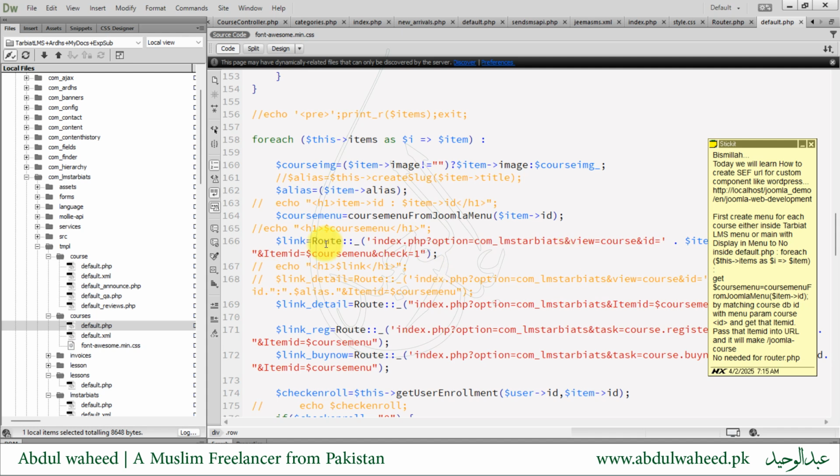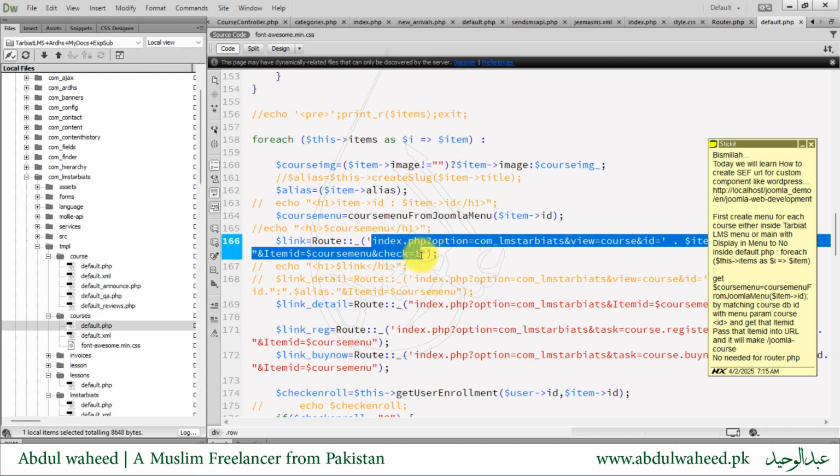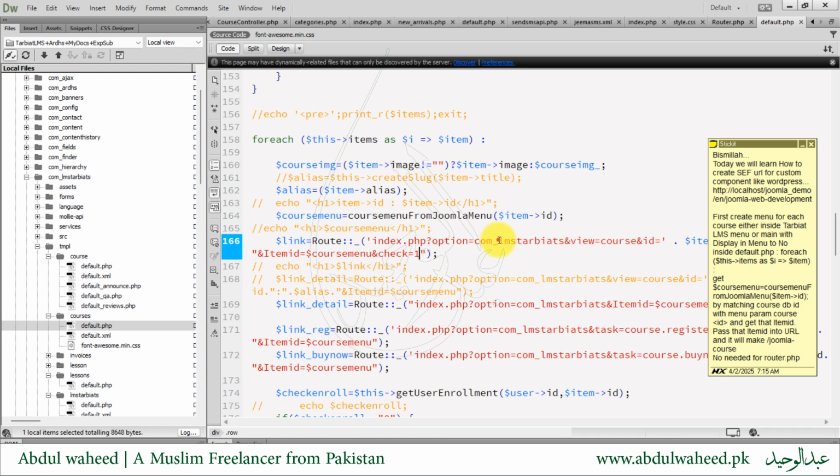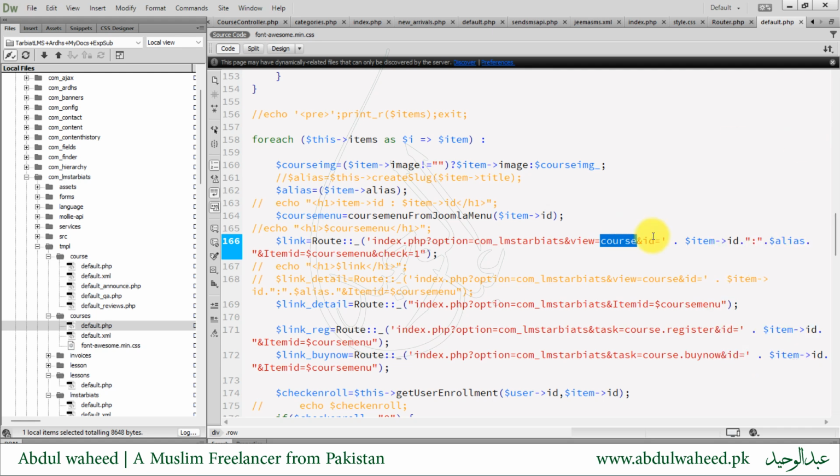And then we will be creating a link. We are using the Route class, which will turn this non-SEF URL into a SEF URL, and here we are passing the component name as a parameter, the view name, then the course ID along with the alias.